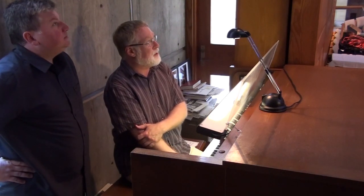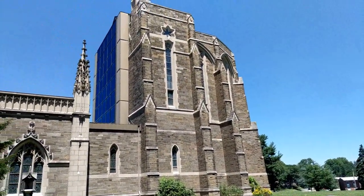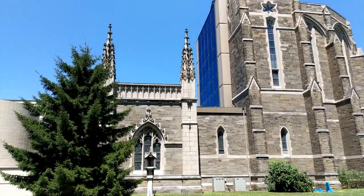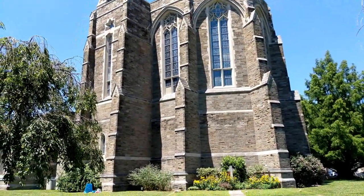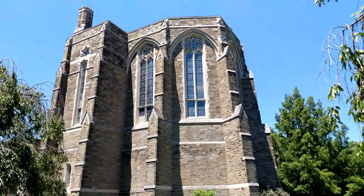at the east end of a giant cathedral that was never built. They started the project probably 20, 25 years too late. The stock market crashed, and this is all that they accomplished. If this was just the chapel, this would have been a gigantic cathedral, no doubt, because this is a pretty big little side chapel. But yes. It makes for a perfect acoustic space for this organ, and I think works well.